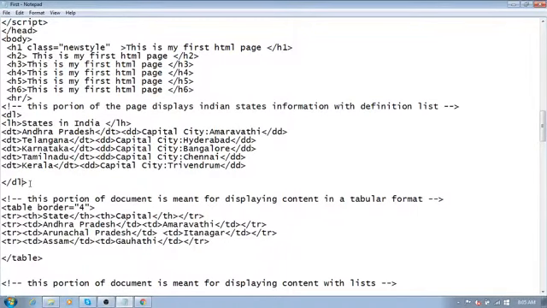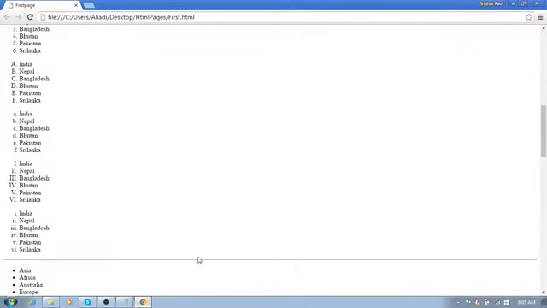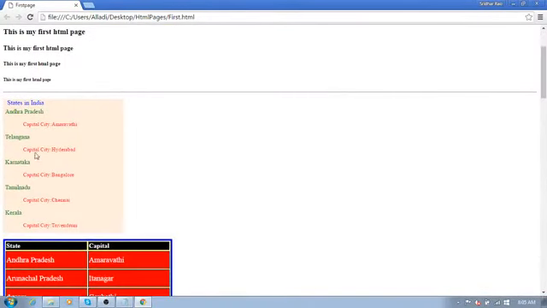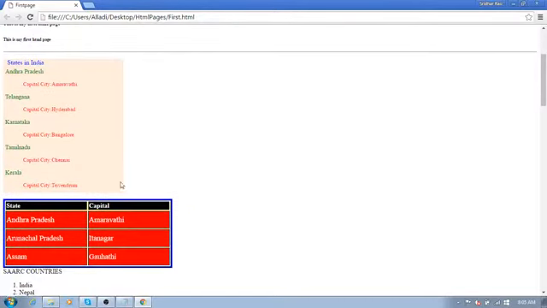Let us see how this one is getting rendered. Just go up and see. We've taken States in India, which appears in blue color, followed by the state Andhra Pradesh and its capital city Amaravati, then Telangana, capital city Hyderabad, Karnataka Bangalore, then Tamil Nadu Chennai, and Kerala Trivandrum.